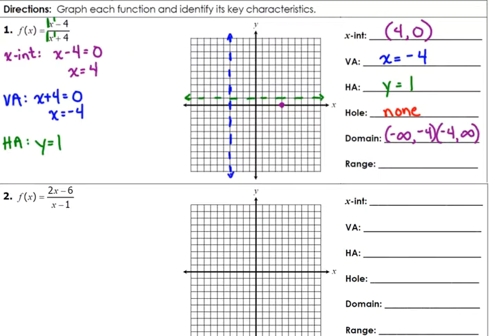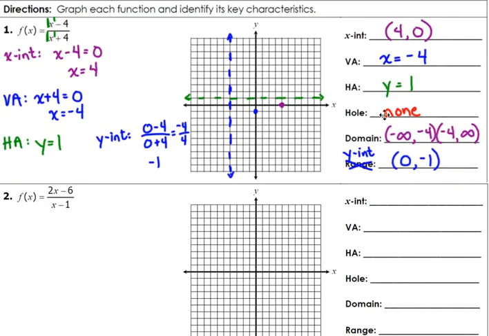We're not going to talk about the range. Instead, we're going to talk about the y-intercept, because we haven't done that. Okay, y-intercept. I'm on the y-axis. What's true anywhere on the y-axis? x equals 0. So I plug in 0 for my x values. So 0 minus 4 is negative 4. 0 plus 4 is positive 4. So negative 1 is my y-intercept. 0, negative 1 is the y-intercept.